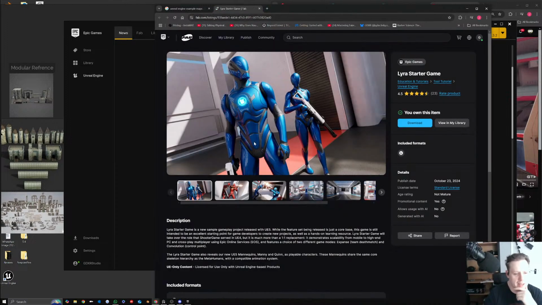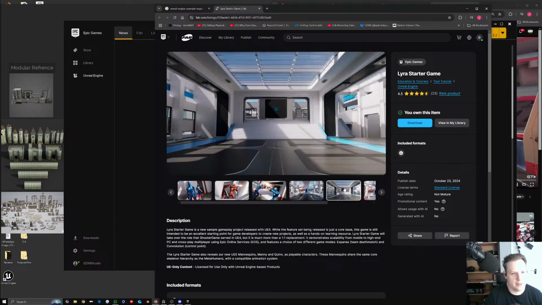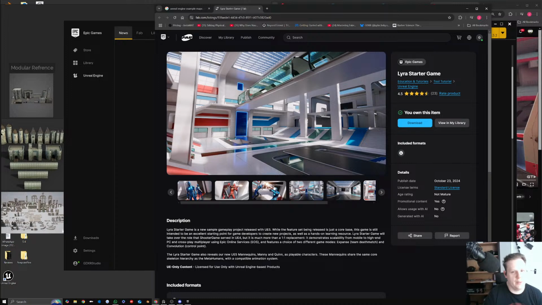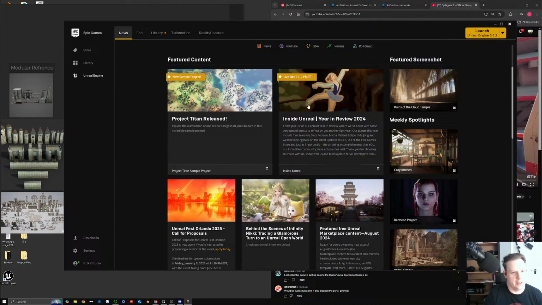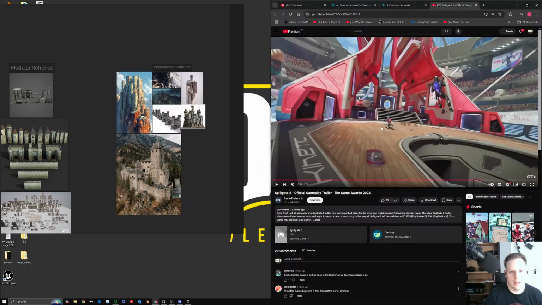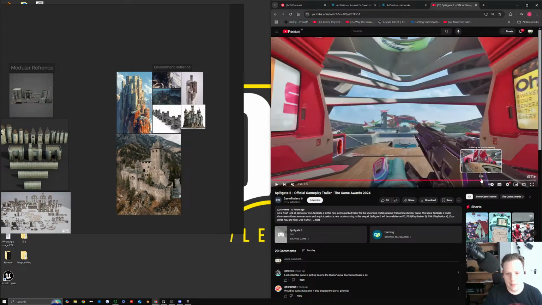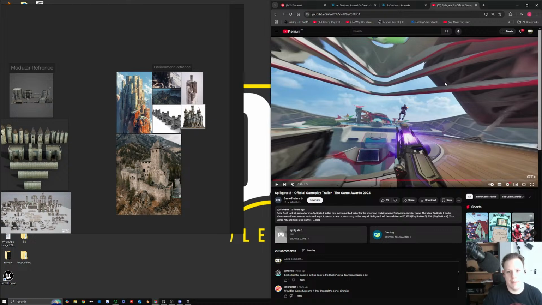Either way, it looks a hell of a lot like the Lyra template, just the way that it was designed. Even the way the characters move looks like they were using that system to do it, which just feels weird. I'm positive that is an Unreal environment. This is like a city. You come out to it, and there's a massive overhead environment with the city in the background.